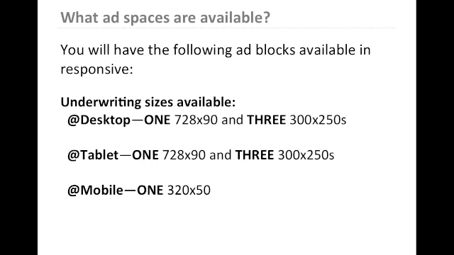So now you get an additional 300 by 250 medium rectangle size. You also will have on the tablet, so when you do go responsive and someone's using a tablet, one 728 by 90 as well as three 300 by 250s. On your mobile device, there will be one 320 by 50 ad unit that will show, and I'll talk about how to configure those in a few slides.